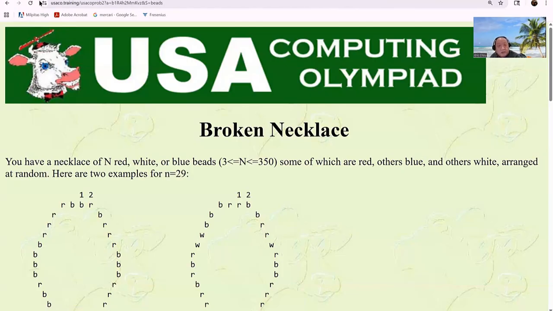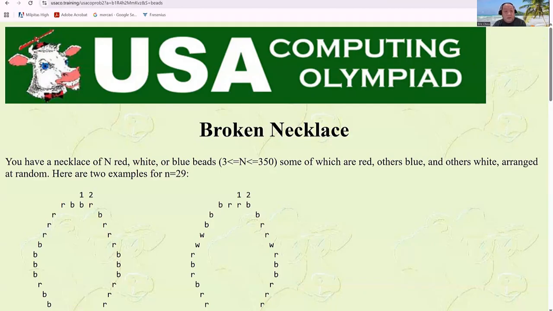This one is related to lists. The broken necklace problem is related to this. In the past, I used an array or an array list to solve it, but today I'm going to use a linked list to re-implement it, to demonstrate the use of linked list and also to solve this problem.